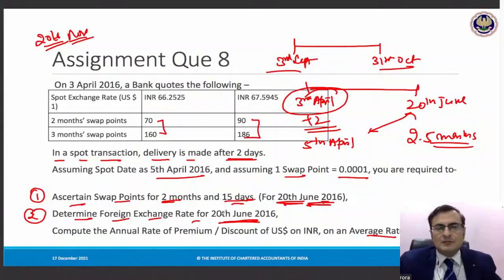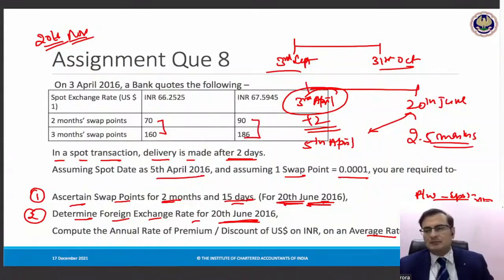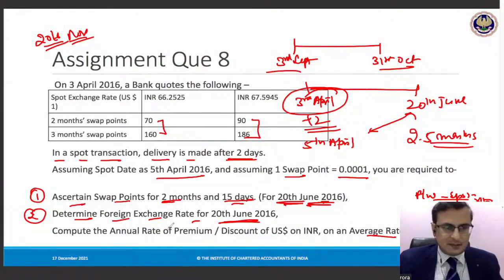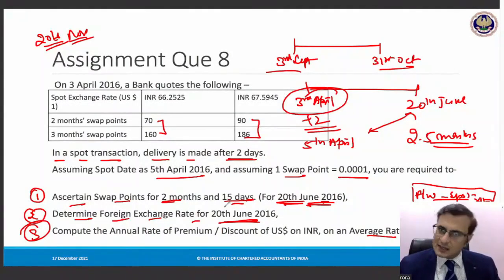Beta, nothing. Very logical. Forward rate minus spot rate divided by spot rate into 100. Simply. Sir, once we do, then we'll understand. Okay? Let's do it. Third. So the requirements are clear. This we can do later. You don't worry about this. Are we clear with the requirements which are being asked in the question?